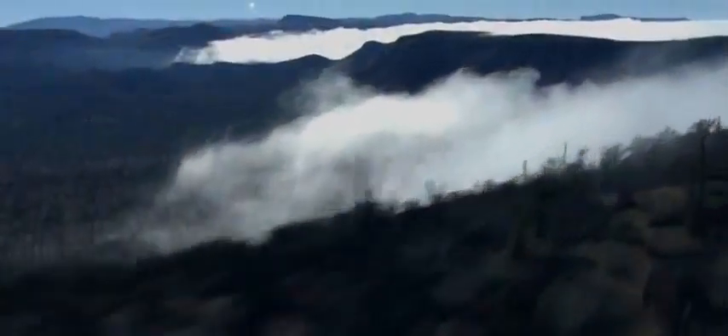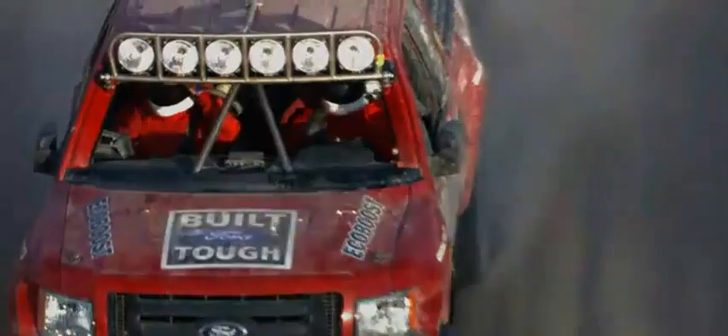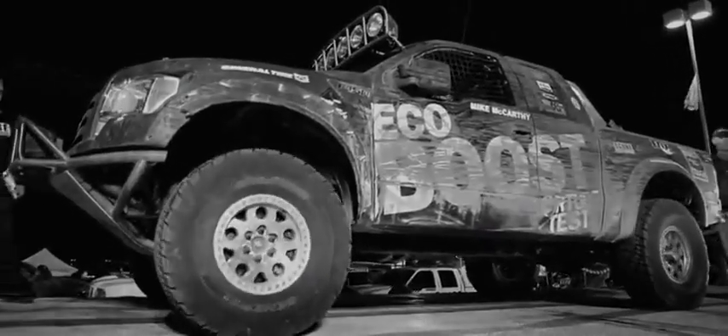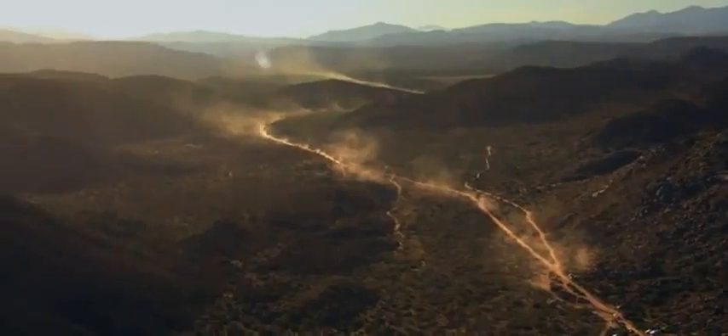The truck climbs from 100-degree desert heat into the freezing mountains. The abrupt temperature and oxygen changes don't phase the EcoBoost engine. The finish line comes within reach, and EcoBoost engine 44-8AA roars into La Paz and across the finish line. It's overcome 38 hours and 20 minutes of merciless torture. Of all the vehicles that started the race, a third failed to finish. The Baja 1000 caps the F-150 EcoBoost torture test — five challenges that subjected this engine to stresses no owner possibly could.